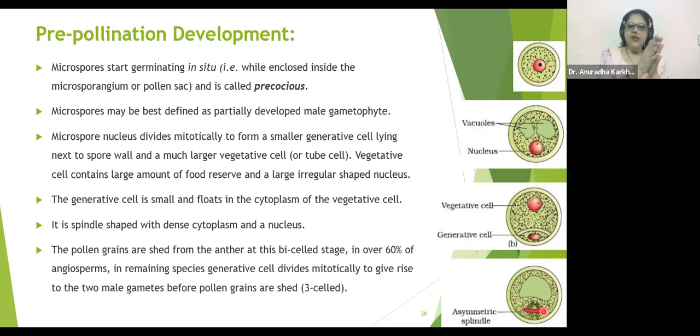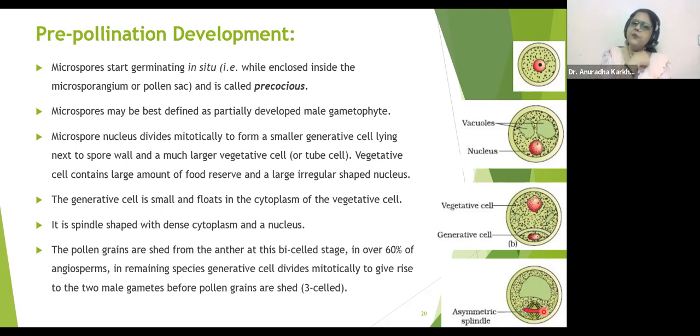I told you that only now, right? So how are the three cells? Two male gametes and one vegetative cell. So it becomes three cells. So one male gamete is one cell, another male gamete is the second cell, and vegetative cell is the third cell. So now in this way we have got three-celled structure. So in 40% of the angiosperms now, all the three cells will be formed in situ. Okay. While in 60%, what is happening? See, it's only two cells.